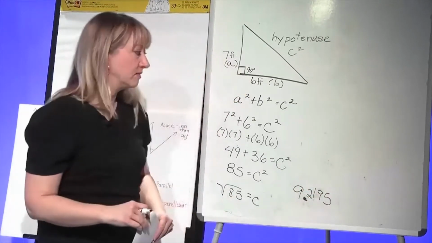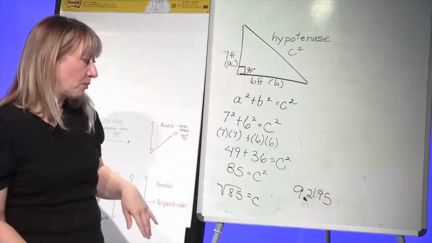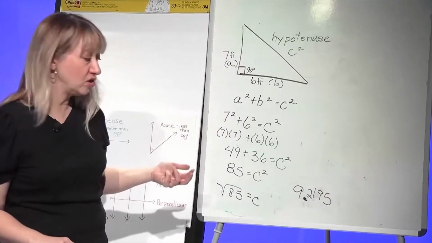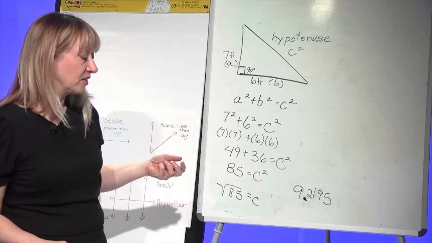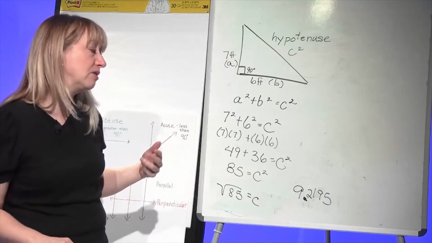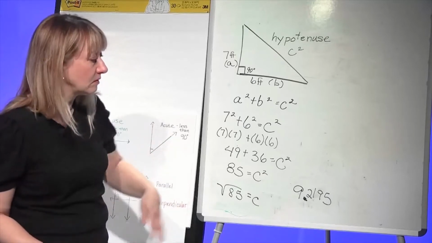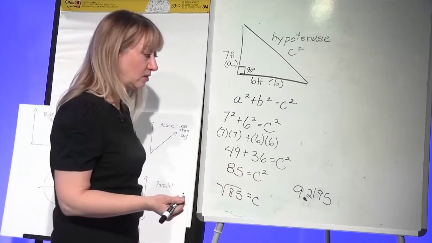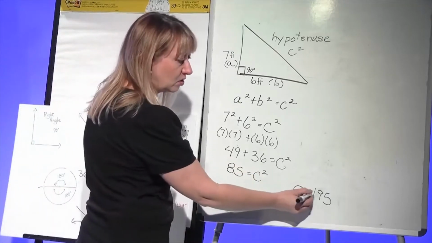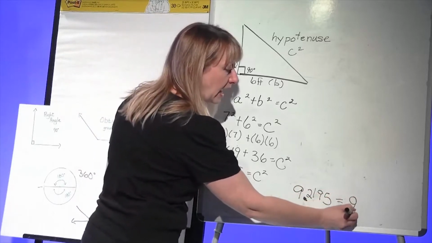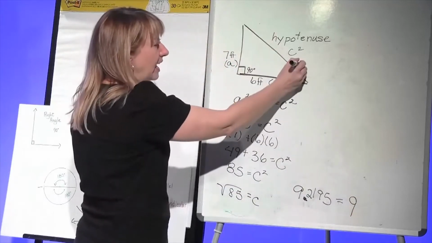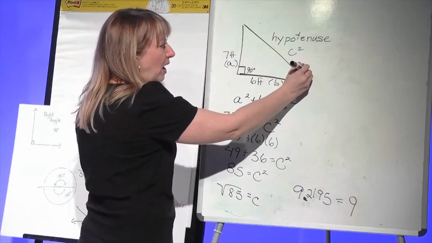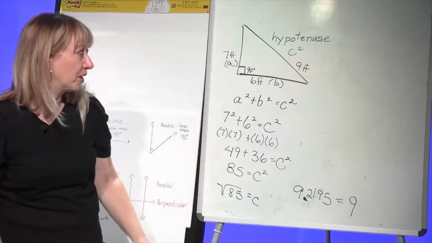So usually it's not going to always end up to be just a whole number. Look for your question to find out if they want you to round. So do they want you to round to the nearest whole number, nearest 10th or 100th? It just depends. We're going to simply just round this to the nearest whole number. So because it's only a 2, this will just become 9. So we know that the length of this side is about 9 feet, a little bit over.